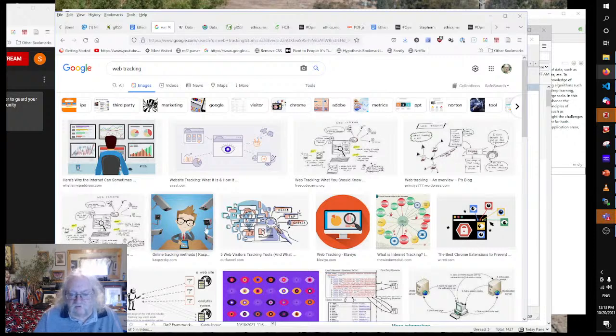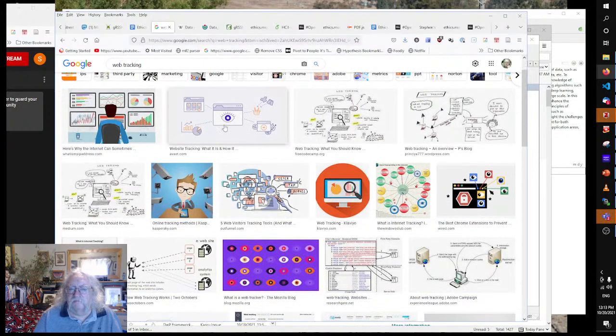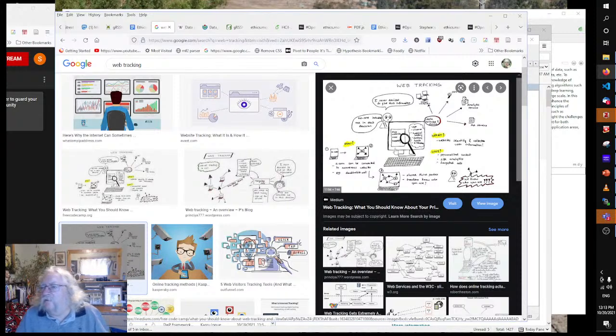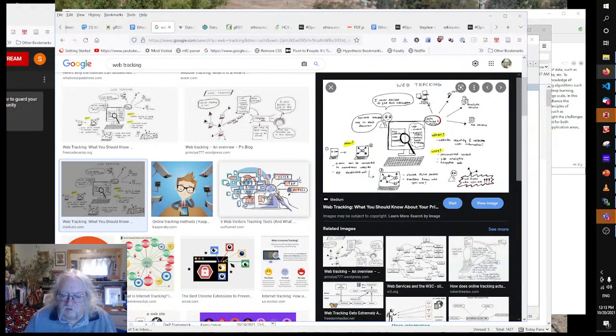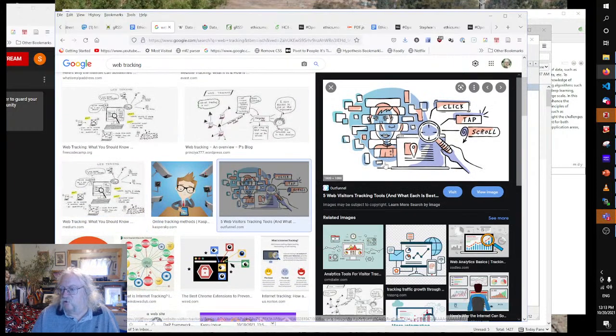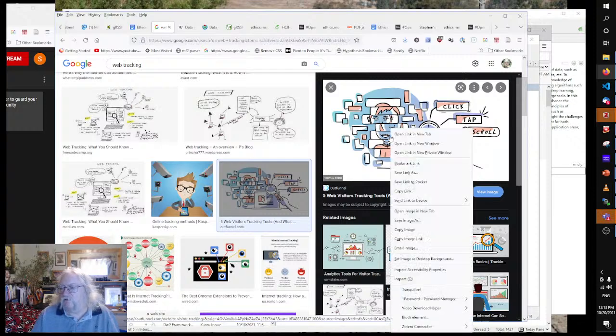There's quite a bit of stuff here, right? Let's see, I like this web tracking. 5 web visitor tracking tools. I like that image. We'll use that image.